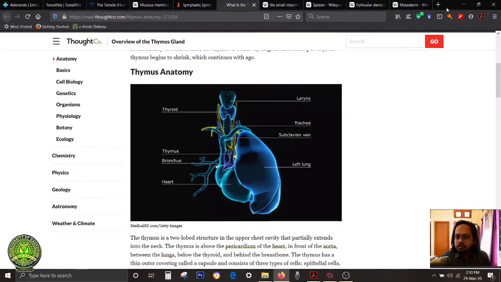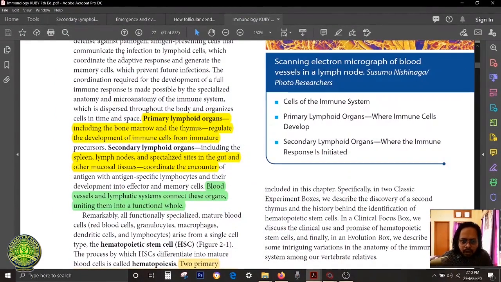Fantastic. So what are the secondary lymphoids? I'm not going to focus today. My lecture will not be focusing on bone marrow and thymus, because about bone marrow I'll be discussing when I'm going to talk about the B cell development and the maturation process. About thymus I'll be talking about when I'll be talking about T cell development and the maturation process. So my focus today would be trying to deliver to you what is lymph, how does lymph originate, and what are the secondary lymphoid organs.